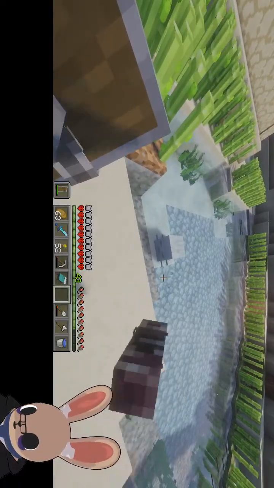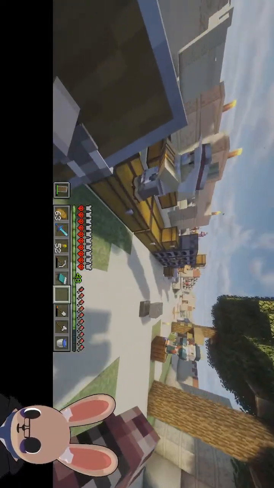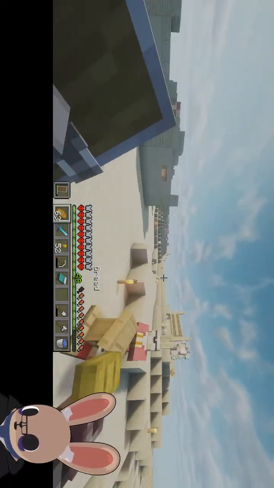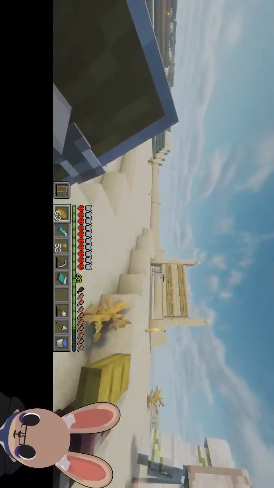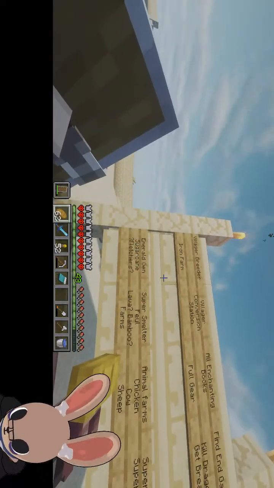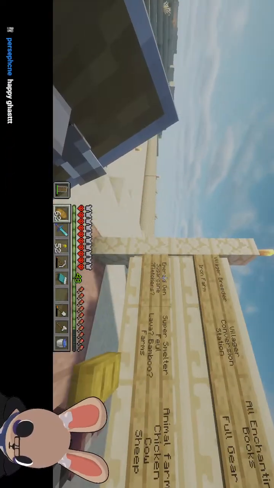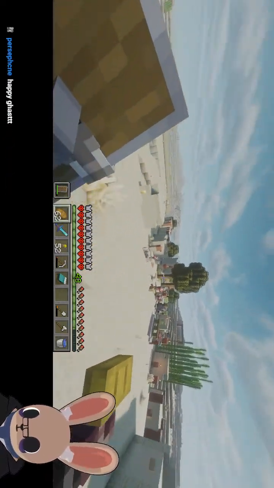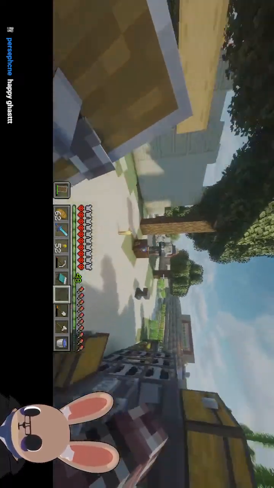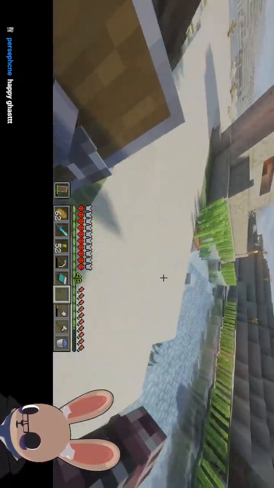So here's how things are going. We're currently on getting a happy guest, and that'll actually put us towards being able to finish up the iron farm. Maybe not today, but quite possibly next stream once I get the happy guest over there. And that's actually going really well. I went to the nether real quick and I just joinked one. So now I'm waiting on this little guy to go.